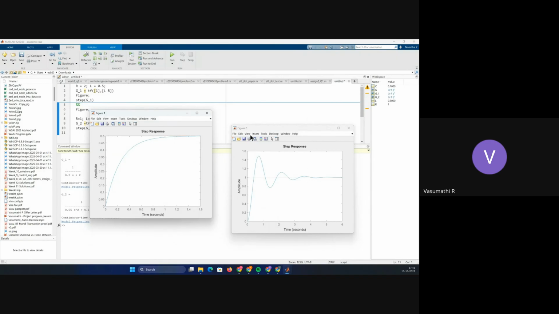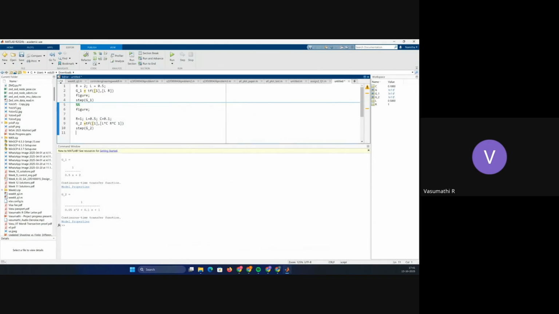This is the difference in how the nature of a system varies with the addition of elements. If we add an energy storage element, for example, I have added capacitance here, that changes the nature of the system because it adds one degree, and it changes the dynamics and the behavior of the system. So we will closely look at what is first order, what is second order, and what is the major difference between these two. Right.